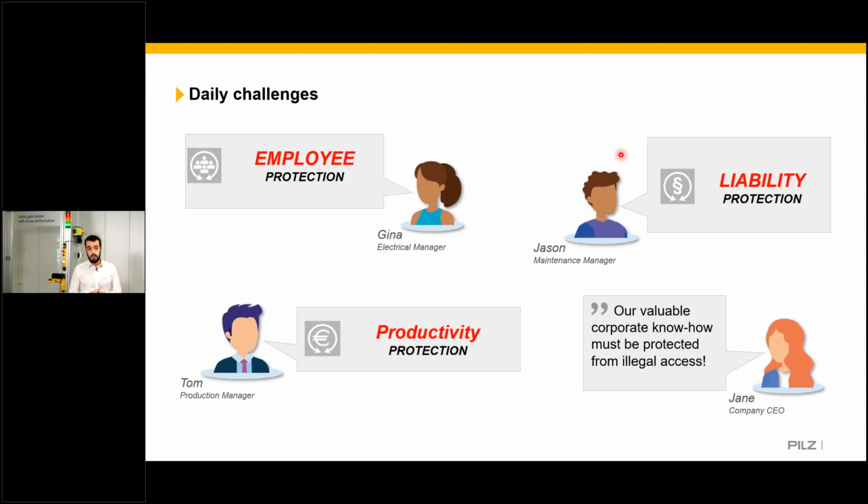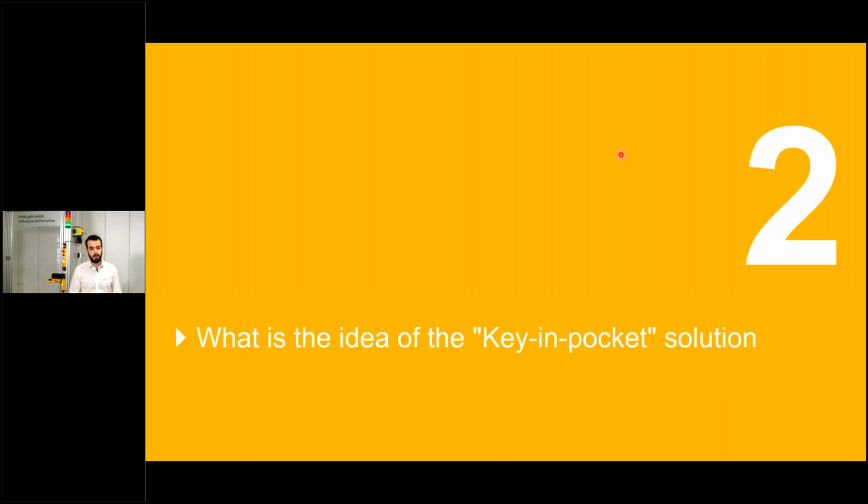And last but not least, as we are identifying who the personnel is who wants to have access to the data or to an area, we can also provide data protection. So those are the 4 values that we are providing in the identification and access management, and therefore we are also providing them with the key in pocket solution. All right, now let's go deeper into what the key in pocket really is, what the components are, what the process is, and so on.